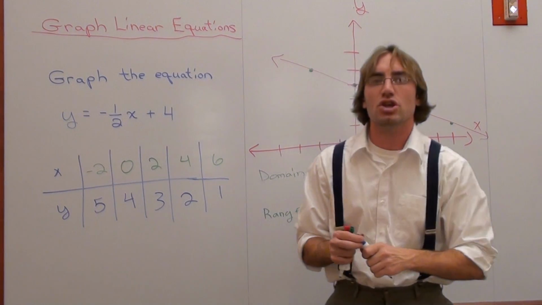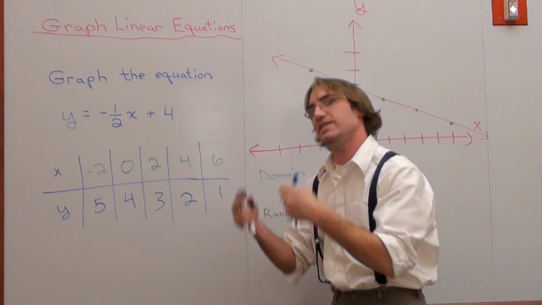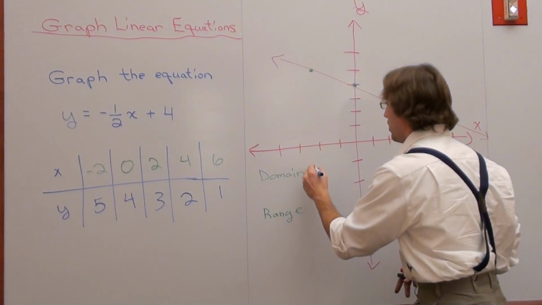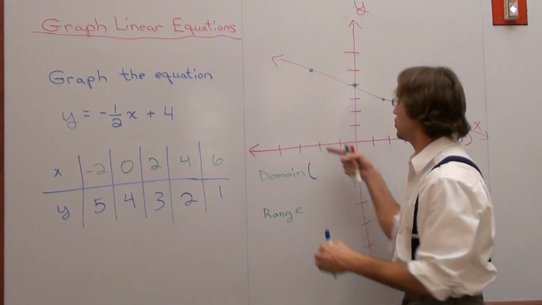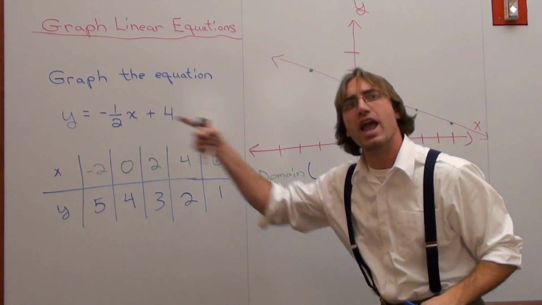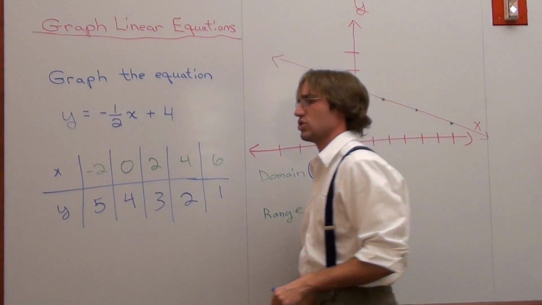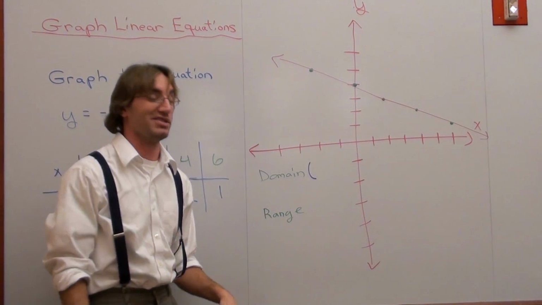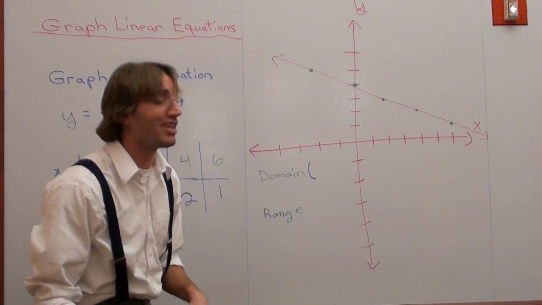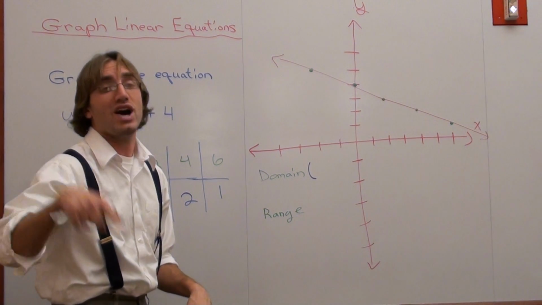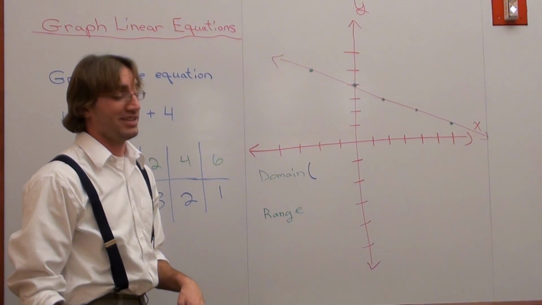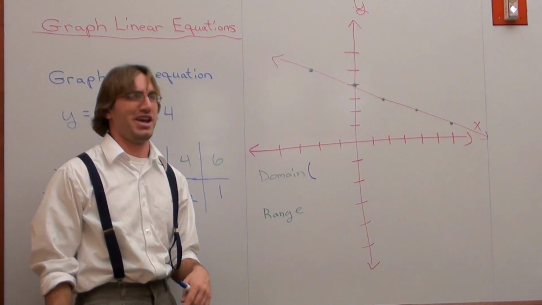See, the domain is what x values exist in this graph. Well, here's the question. How far do the x values go this way? How far can you go if you wanted to? Somebody's going to say, well, I can go 100 values. And somebody's going to say, I can go 105 values. And then somebody's going to say, I can go 1,000 values. And somebody else will say, well, I can go infinity.